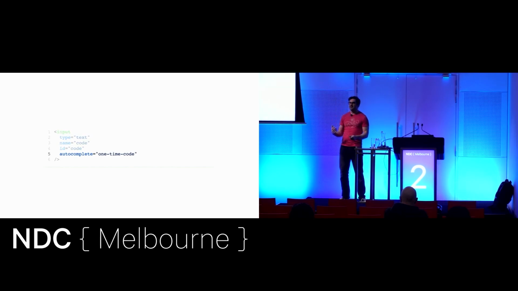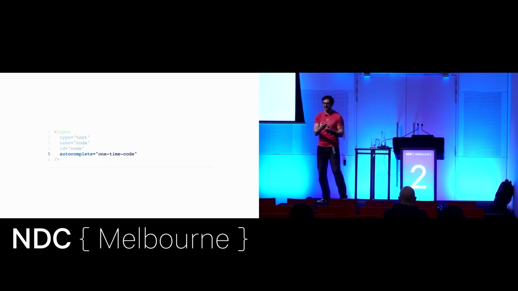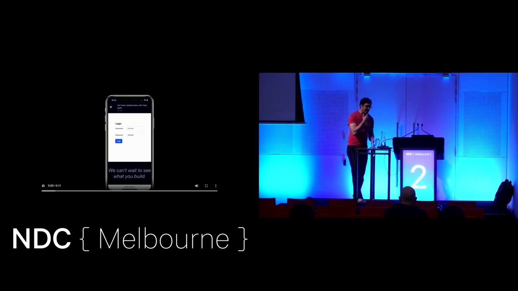And the entire reason I started wanting to give this talk was when I was logging into a thing on my phone and realized that the code was arriving in the autocomplete section of the keyboard. I'm like, this is brilliant. Why can't we have this everywhere? How does it work? This is how it looks.